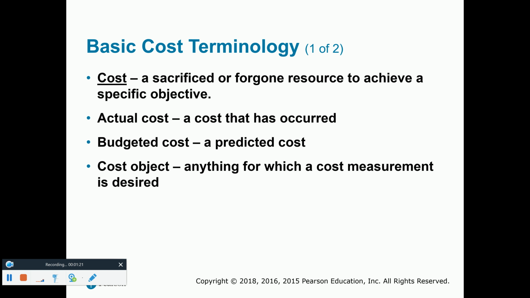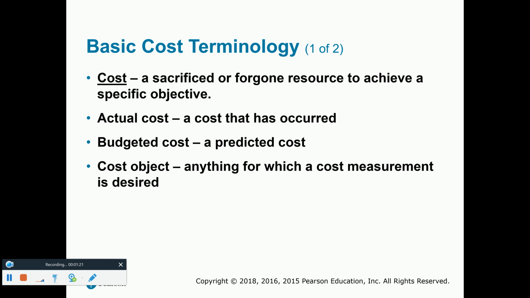And in your financial accounting class, you learned a term called cost of goods sold, right? And that's basically a fancy way of saying the inventory expense. Once you sell your finished good, you take it off of the balance sheet with a credit, and you debit the account called cost of goods sold. I'm not here to reteach you financial accounting, but just to remind you of that concept.